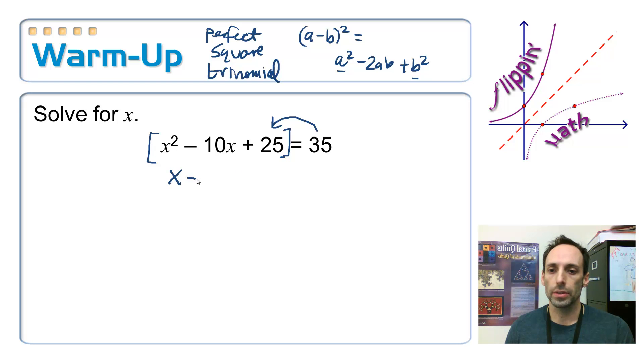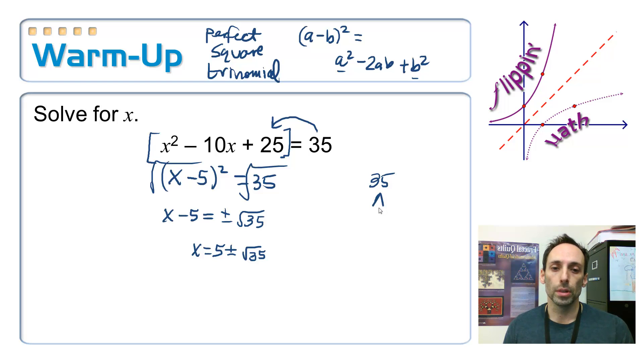So, this factors as (x minus 5) squared equals 35. So now it's an equation, as we've seen in that section, about solving by taking the square root. Just take the square root of both sides. x minus 5 equals, and then I want to remember that I have plus and minus square root of 35. Solve this equation, quadratic, square root. And then, finally, add the 5 over. x equals 5 plus or minus square root 35. And you want to check to see if you're done by seeing 35. Does it simplify any? Well, you've got factors of 5 and 7. Those are two prime ones. There's no repeats, so that's got to be it.